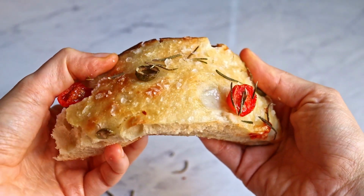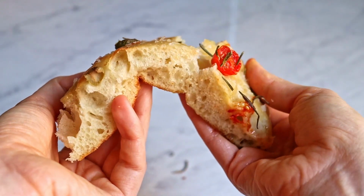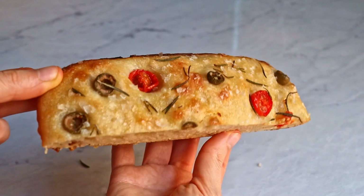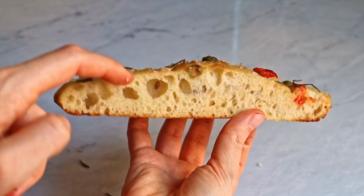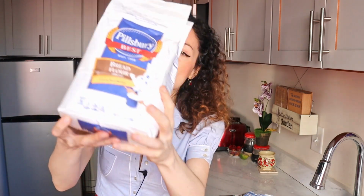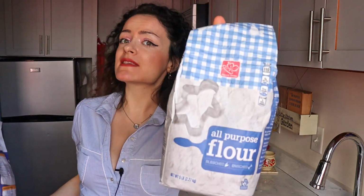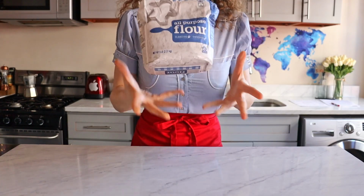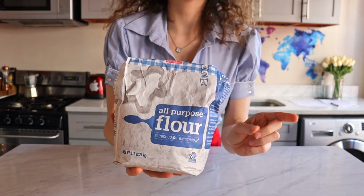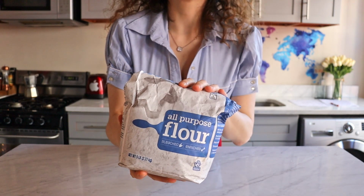That gluten structure gives good bread its distinctive elasticity, makes it chewy and strong enough to hold big bubbles as the ones that you can see in my bread over here. See? Big bubbles. And that's why I prefer to pay the extra $1 and use bread flour for making bread. Now, that doesn't mean that all-purpose is bad. You can use all-purpose, but the gluten will not develop as much. Consequently, your bread will be less ideal.